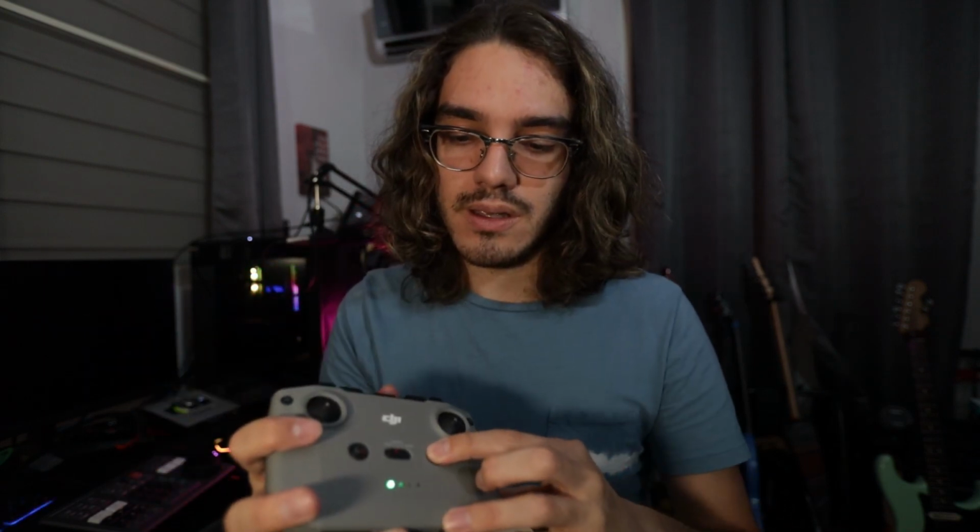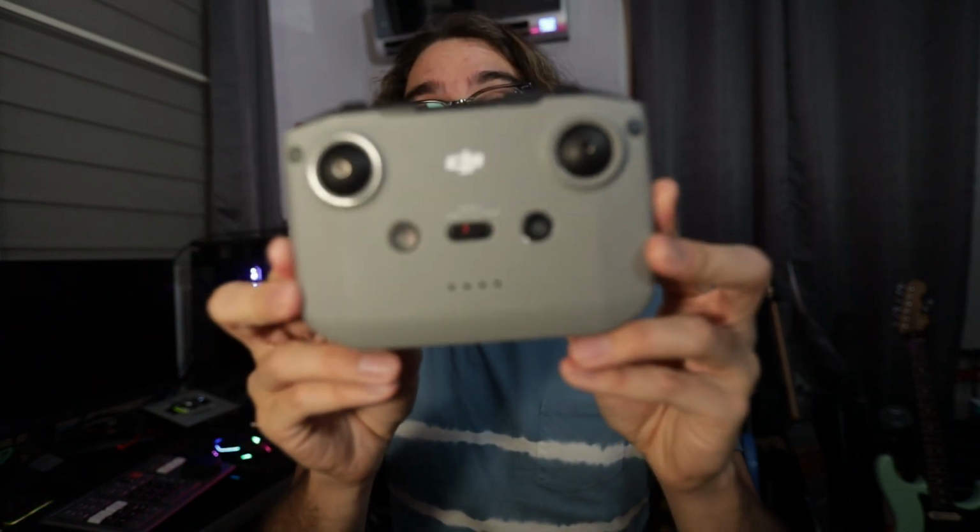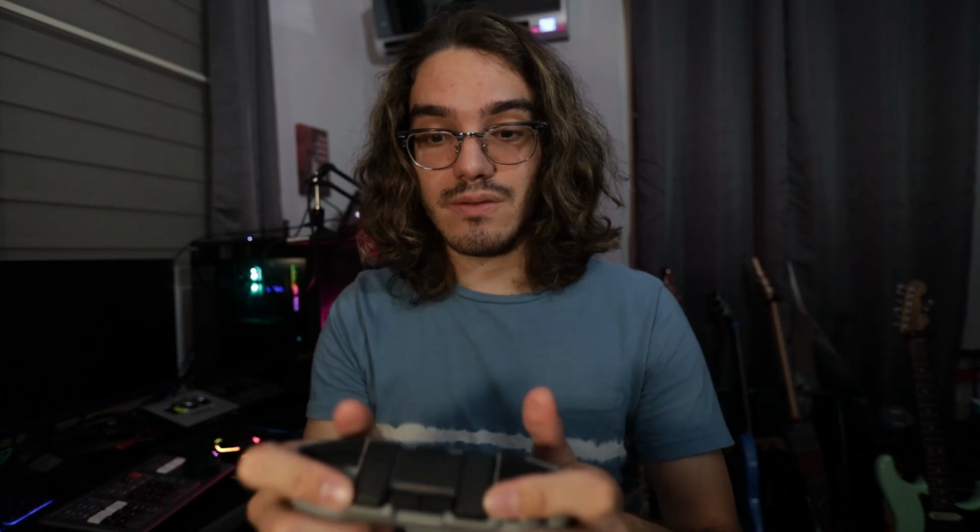Of course, I'm not going to connect it in this particular instant. I'm going to record that later on, because it's late and I'm in my room. I'm not going to do all of that here in the room, so I'll record that some other time. So yeah, that's the controller. It's really nice, really comfortable. Some people talk about that. I have fairly large hands, so I love how it feels. It's really comfortable to have in your hand.